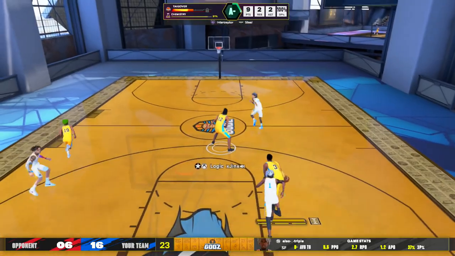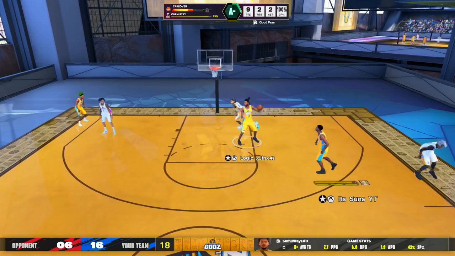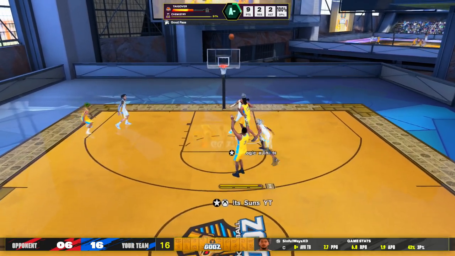Don't pass the ball near anybody with this build. You feel me? Because I'm going to steal that and shoot that three. Pass it to my man right back. Green.